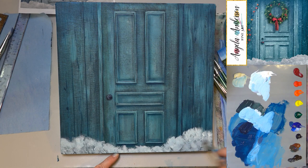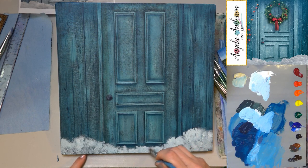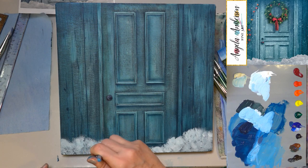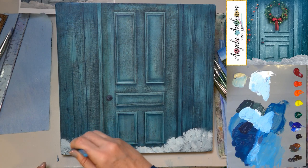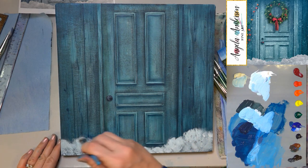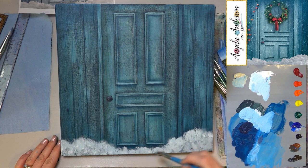Blue's a great undercolor for snow. If I had ultramarine blue out here, which I don't today, you could use ultramarine blue and burnt umber to do your shadow color, the gray underneath your snow. Just add a little bit more of the blue.